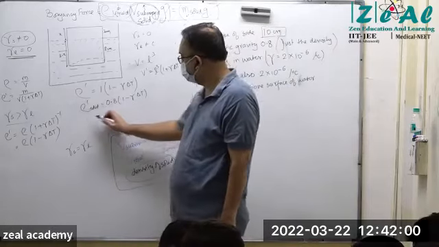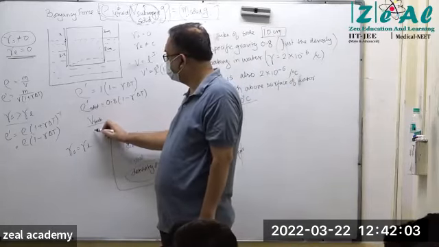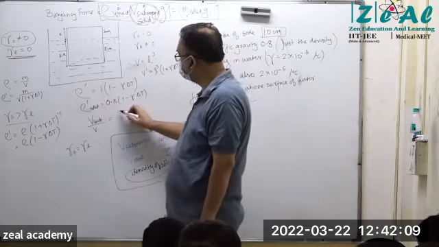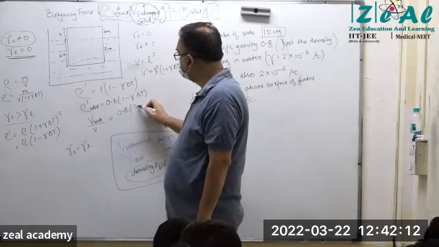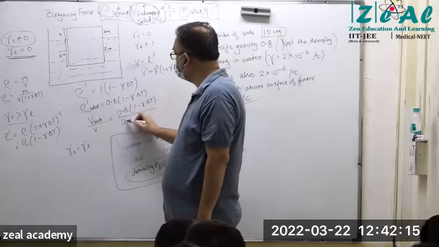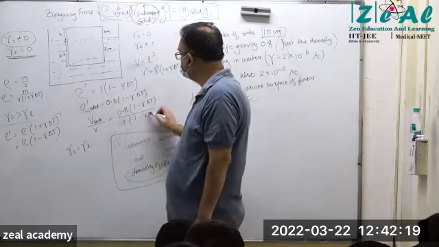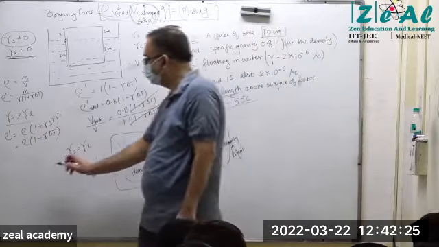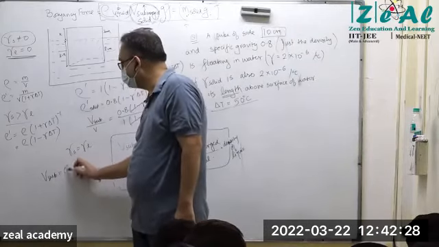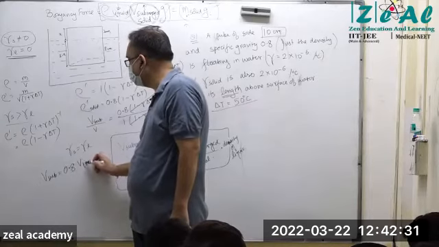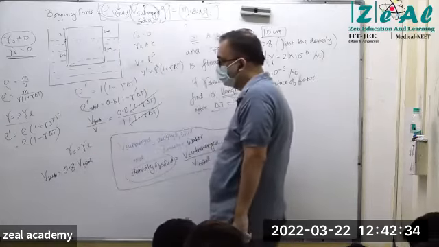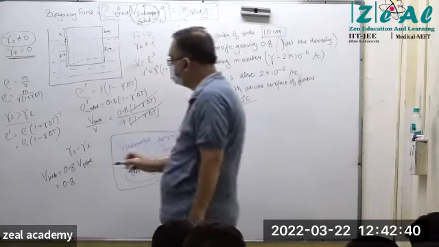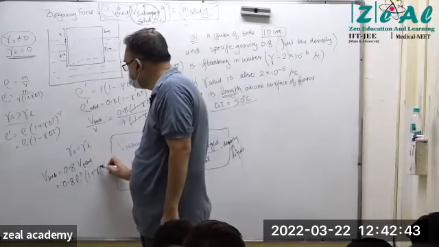So I will apply this formula. Volume submerged by total volume is equal to density of solid upon density of water. So 0.8 into 1 minus gamma delta T divided by 1 into 1 minus gamma delta T. Ye to cancel ho gaya. So submerged volume is equal to 0.8 times the total volume, which is L cubed into 1 plus gamma delta T.